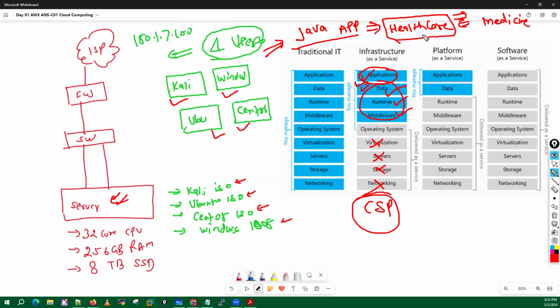And now what I have given these users is only what they need to run their application. And if they are only running the application, then it's platform as a service.